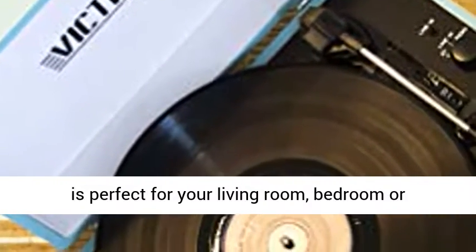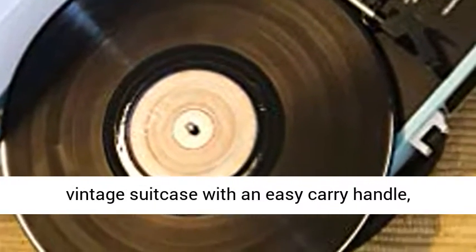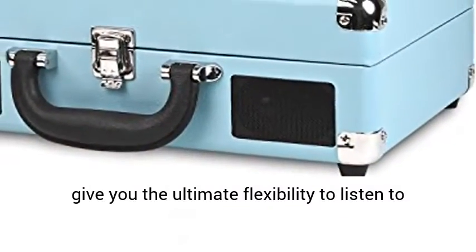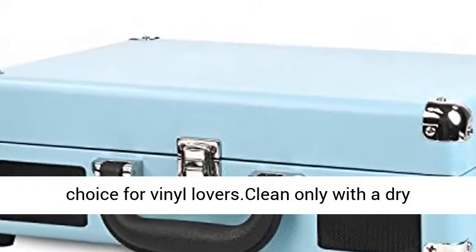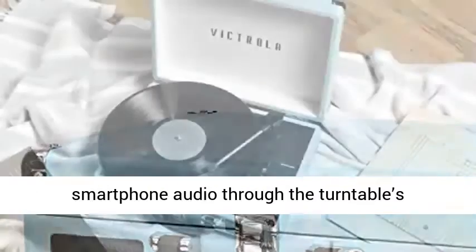and sits on sound-isolating feet that prevent vibration. It is perfect for your living room, bedroom or office. Take your tunes anywhere, housed in a vintage suitcase with an easy carry handle. Victrola's blend of retro and contemporary design gives you the ultimate flexibility to listen to music where you want and how you want. A great choice for vinyl lovers. Clean only with a dry cloth.